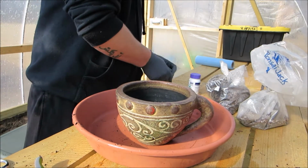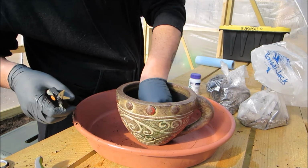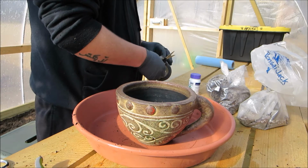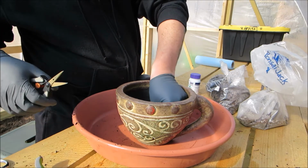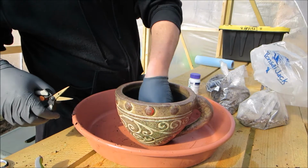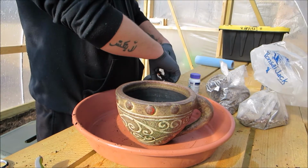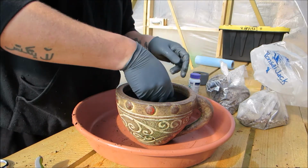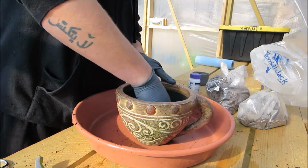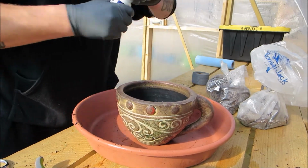So I'll take my little snips here. I'm probably gonna do 2 pieces of screen down in the bottom, just to make sure it holds itself in. One a little bit bigger than the other, maybe 3. It'll definitely still let water pass through. My soil is very, very drainable. Okay, push that into the bottom.